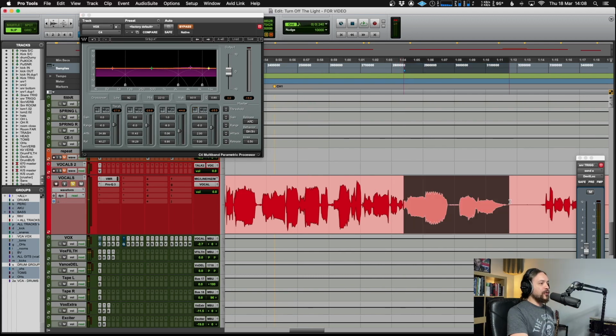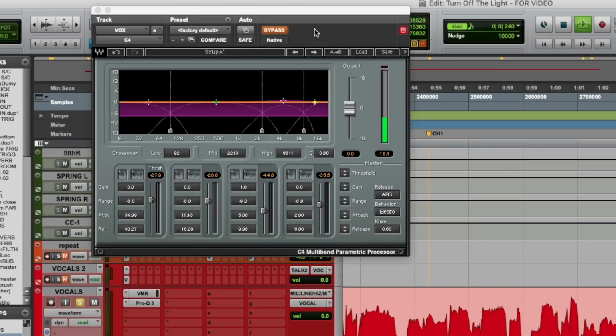So if we just focus on this little area here, and you'll listen before and after what the multiband compression is doing, there's a little bit of build up in the low mids there, which could do with just being scooped out a little bit, but not throughout the whole thing. Just at this part where it's just hitting that part of the register, just in the chest there. So let's listen to that.